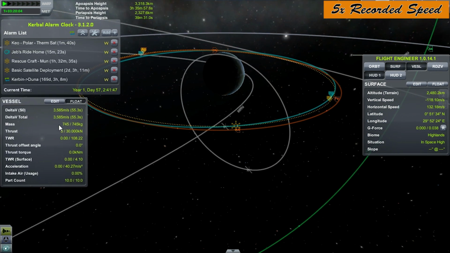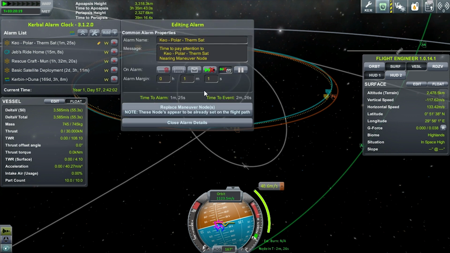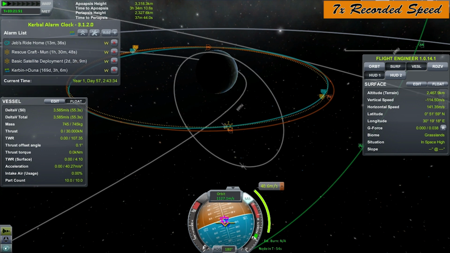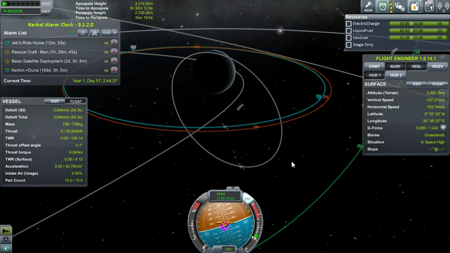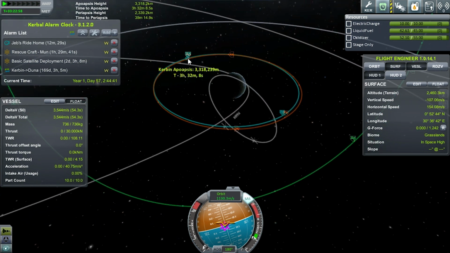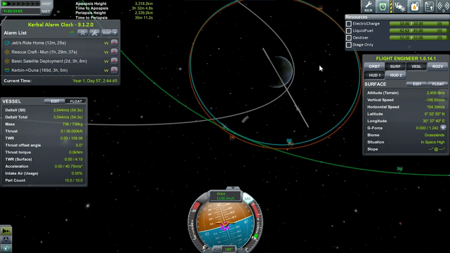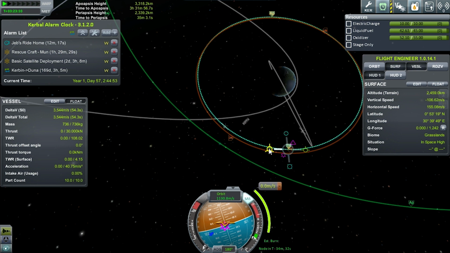So, in the meanwhile... need to do is wait. Okay, it was a 1 second burn that I expected. Damn, a bit off, but alright. Now, our next maneuver actually should be up there. No, our next maneuver is to pull the apoapsis down just a hair.